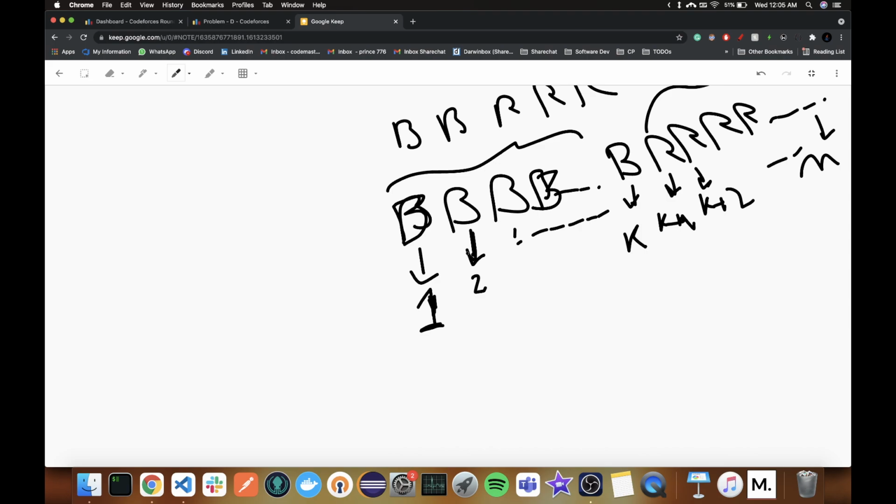Similarly, up to 2, not more than 2 blues should be present. Up to 3, not more than 3 blues, and so on.